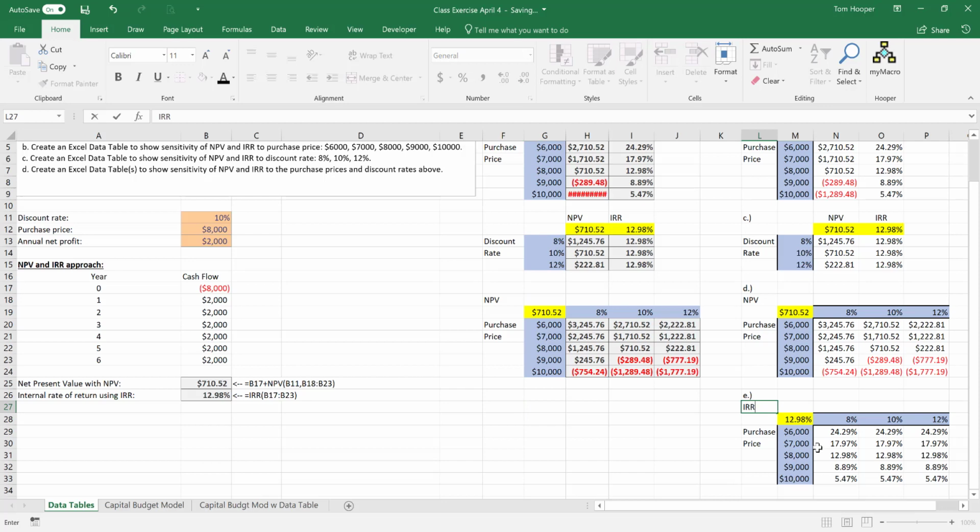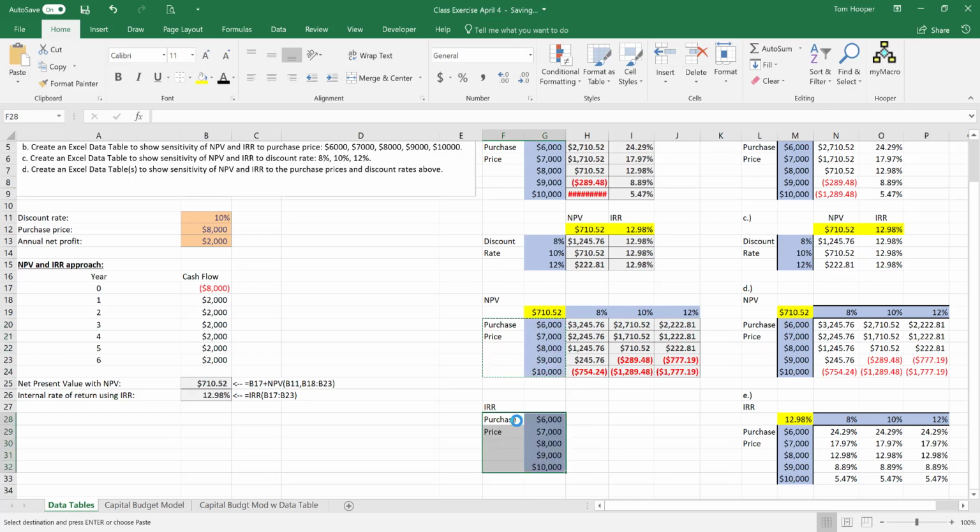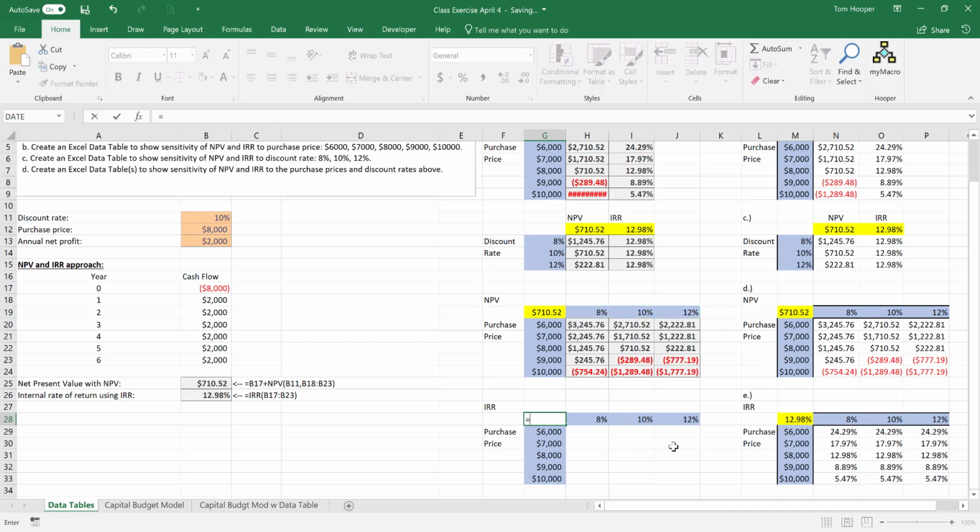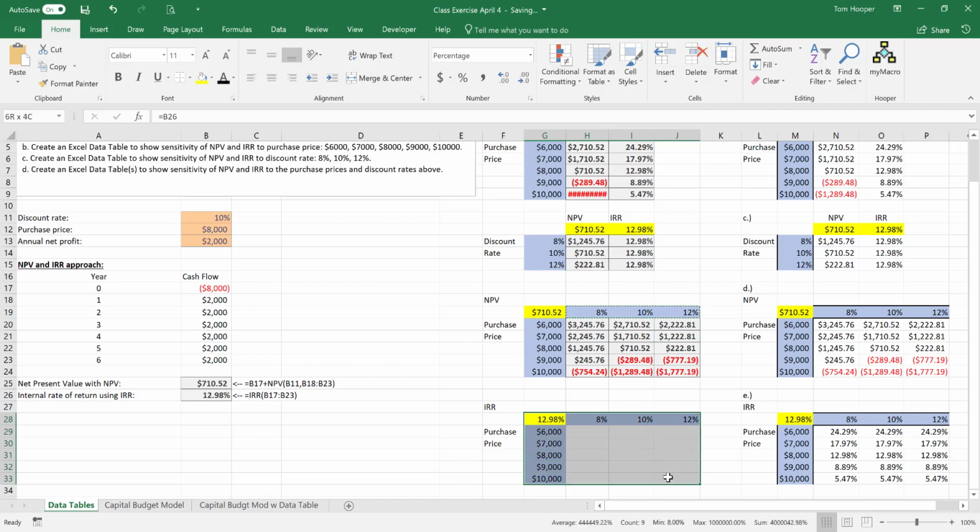And I believe that was a typo. It should say IRR right there. So we can copy these cells. Oops, one down. We could actually copy the entire table, but I think it's easier to do it one step at a time. Now to look for IRR, we want the output to look over here at B26. I'll color that yellow, and then to create the data table, we'll highlight all the colored cells and only enough to get the colored cells.